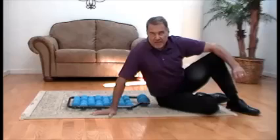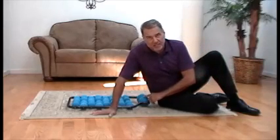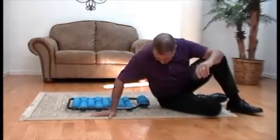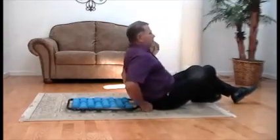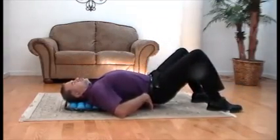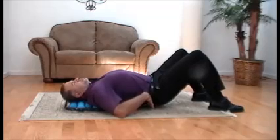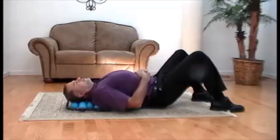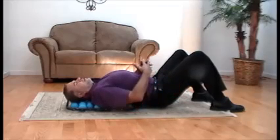Okay, one of the things that I like to do, particularly for my low back, is to get my low back on these large rollers. It's a little tougher to do, but it's worth the effort because it'll really stretch the lumbar muscles and get the joints moving very freely. So what I do is just pull this up to my low back, slowly lay back over it, and get those rollers pressing just above the hips on the lumbar spine, and then just let my hips hang there for just about 30 seconds and let some stretch take place in that low back.